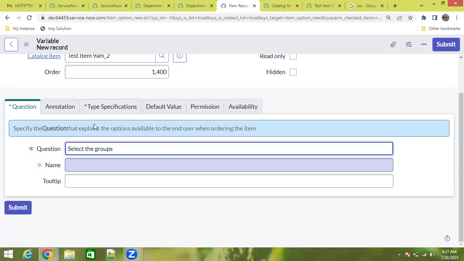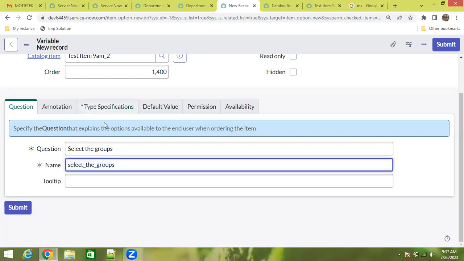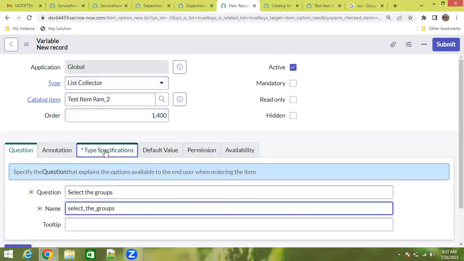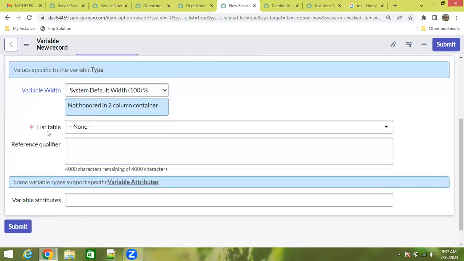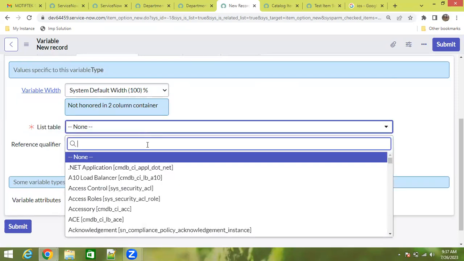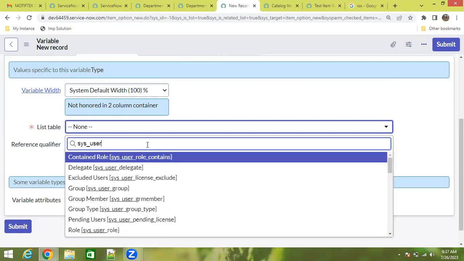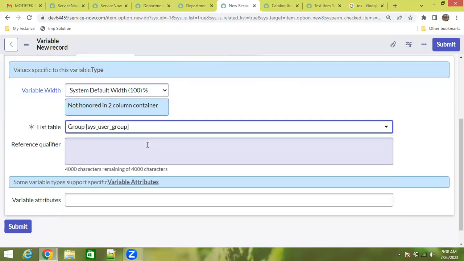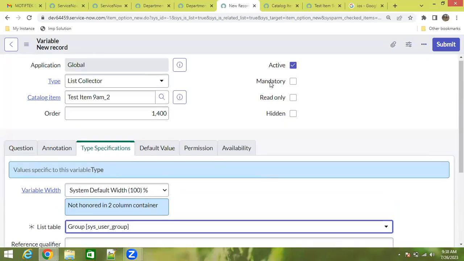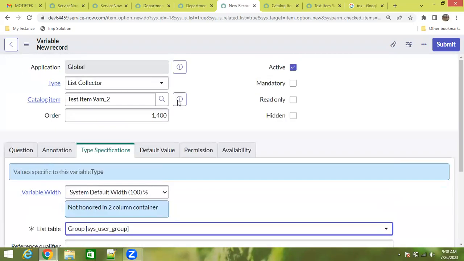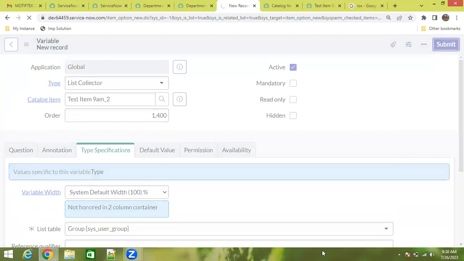Okay, select the groups, and here also list collector is similar to the reference field where you have to select the reference table. Okay, so I'm selecting the table as group table. So this is sys_user_group, right? So this is the table I'm selecting, and click on submit.